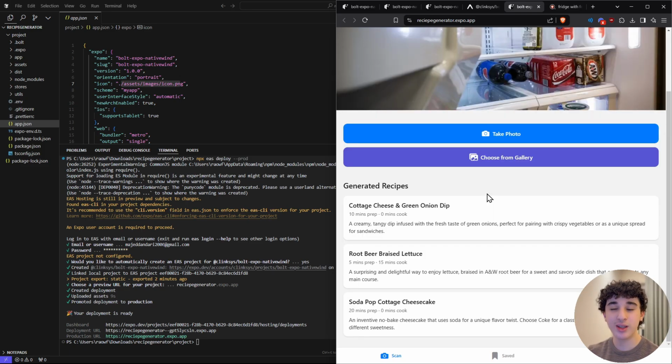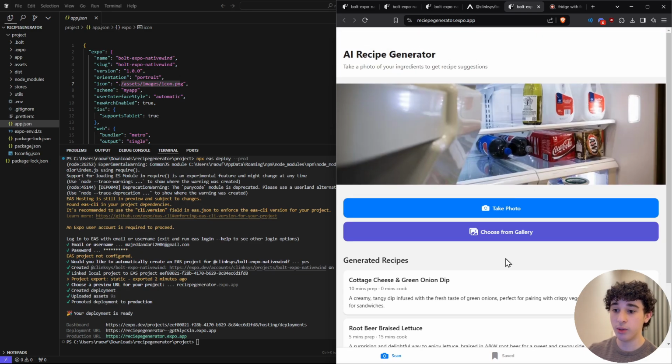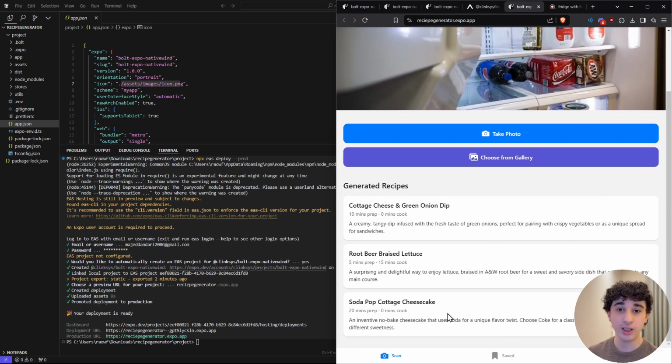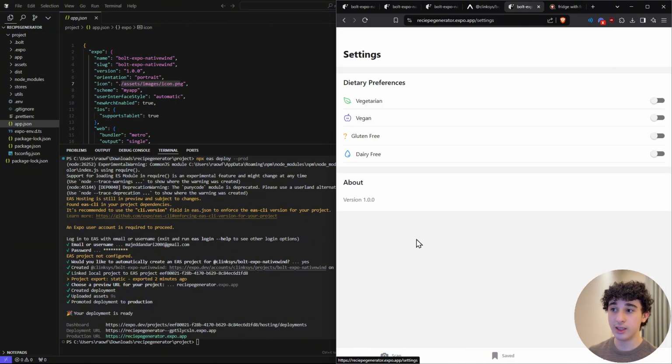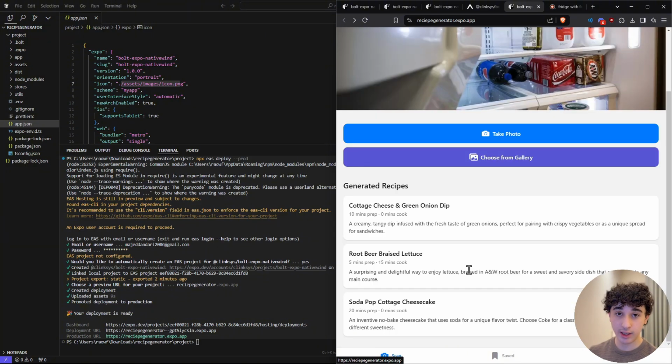There you go guys, we just developed and deployed an application from start to finish in a matter of what, 15-20 minutes. I was able to do this whole thing using one prompt, which was generated using ChatGPT. And you guys can't forget, I did this whole thing on Bolt.New. All I did was take it to Cursor. I just had to change the model name because it was using an outdated model, and the application was working just fine. As you can see, you can put in the photo and it generates 3 recipes for you, showing the preparation time and the cooking time. You can go to settings and set the dietary information, and it works just fine.